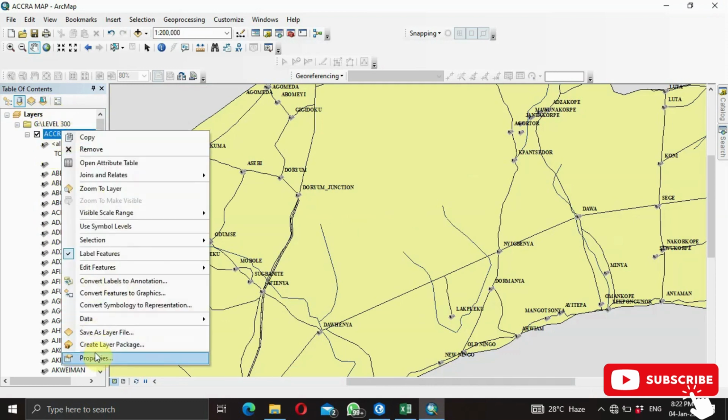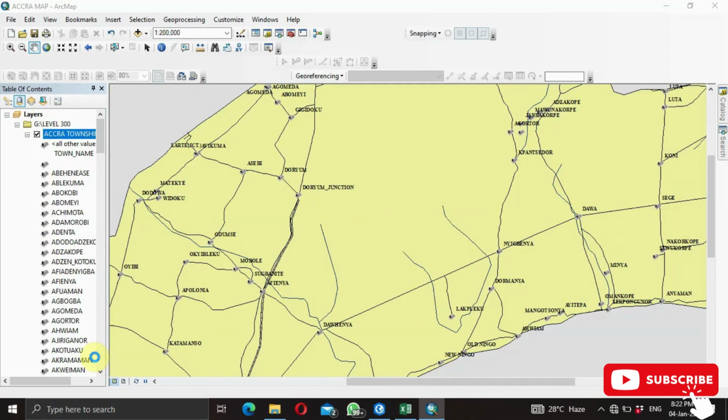So let's go back to our normal one. Let's revert it back. So instead of choosing a category or the quantities one, you can just use the single symbology so that everything will just come as a single symbol or just point data.